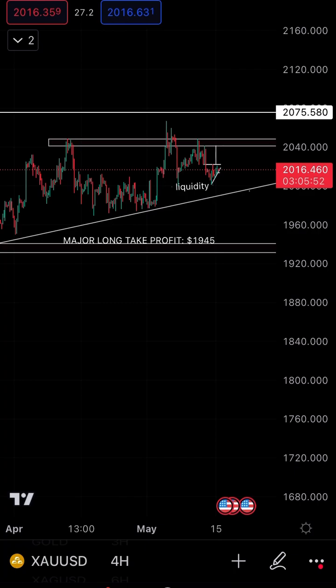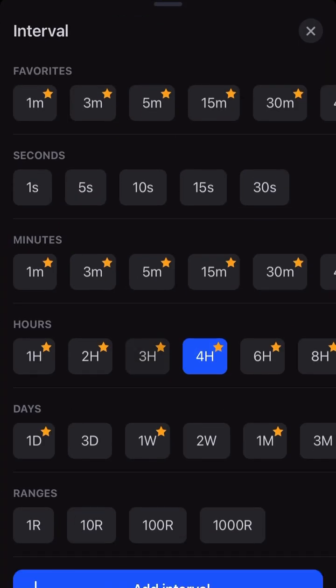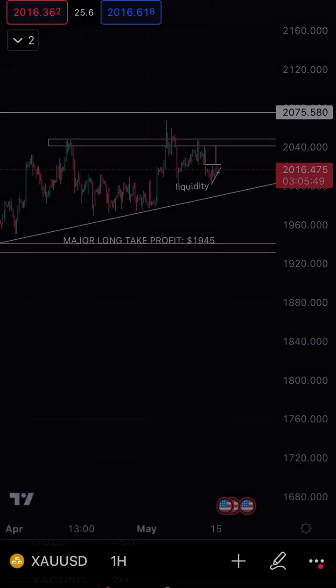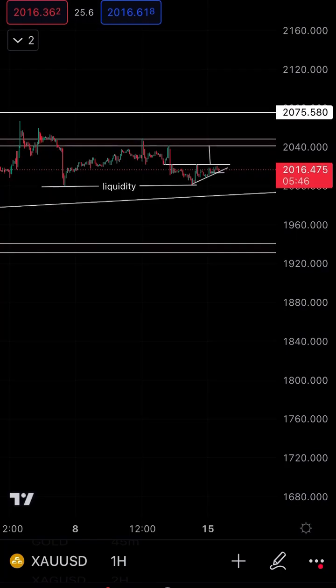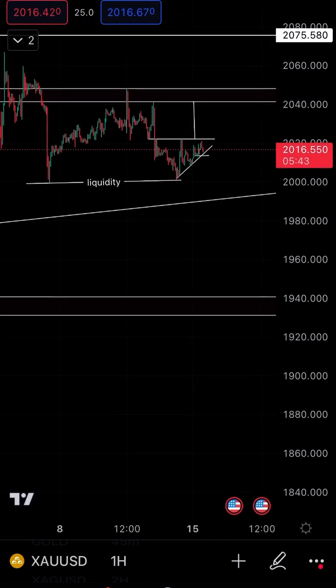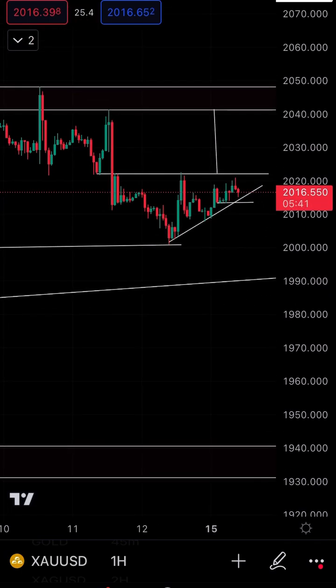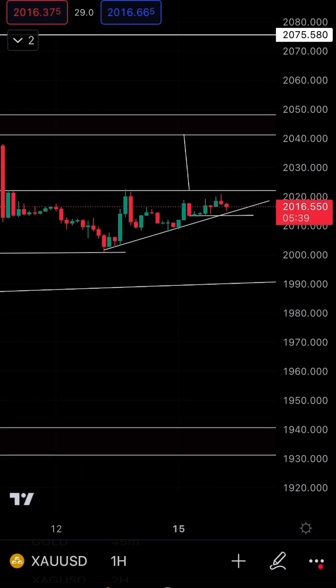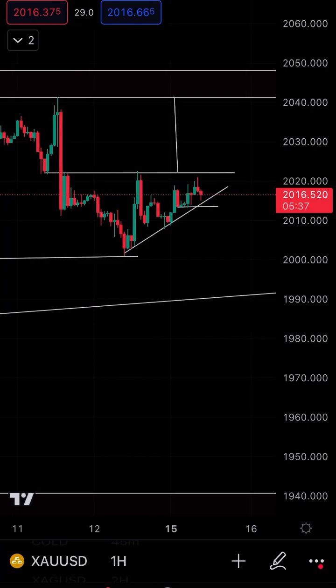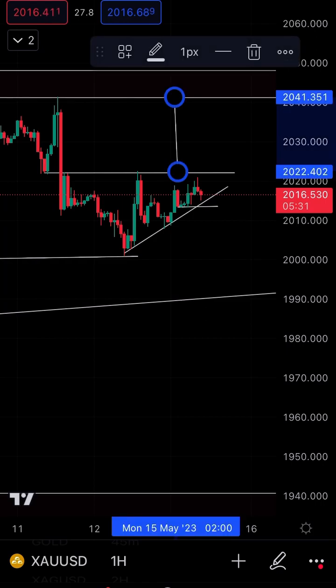This is what I'm seeing. I'm trying to rest because I'm never supposed to be trading this week. Last week gave me everything I wanted for the month of May, so I'm just trying to see if I can meet up with one or two. So I'll just be watching. If I see any trade opportunity, money is money, I'll take it and put some risk to it, and have maybe a 1-to-4, 1-to-5 risk to reward ratio.